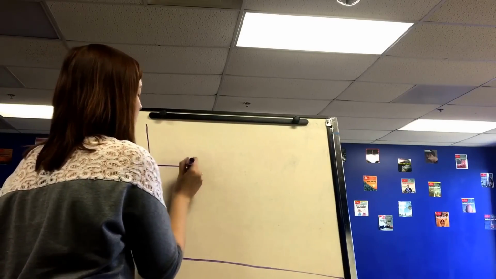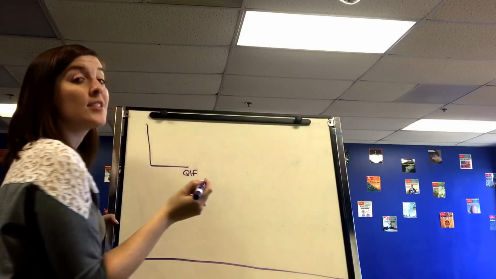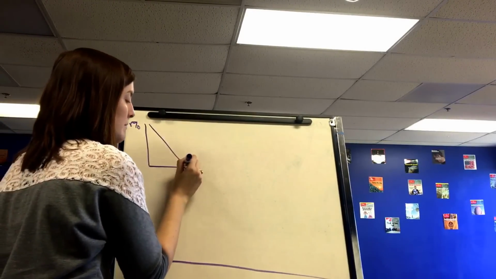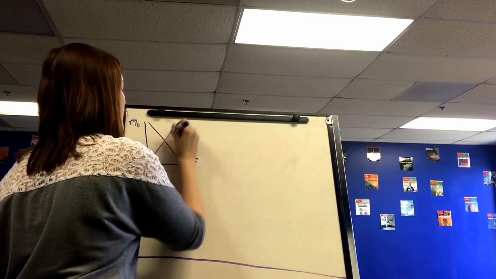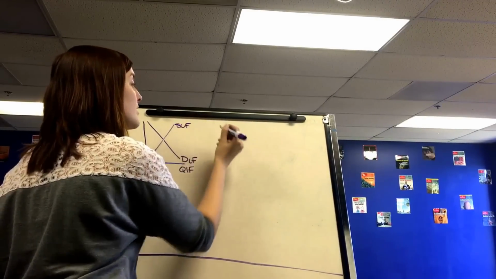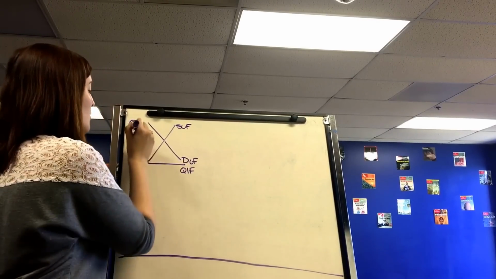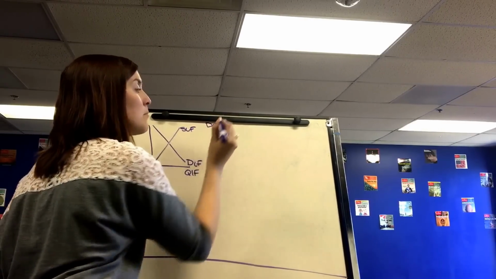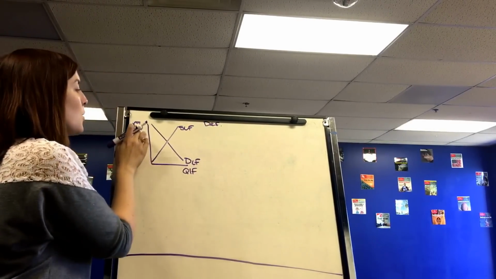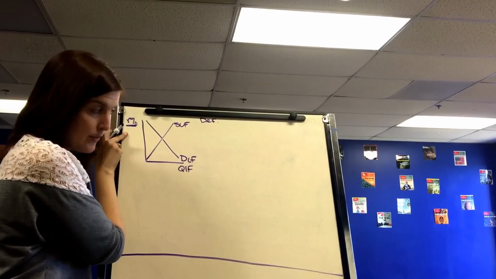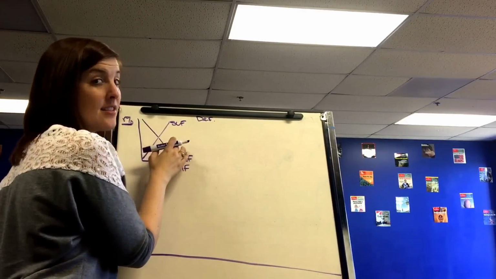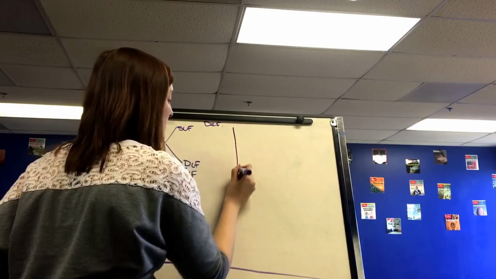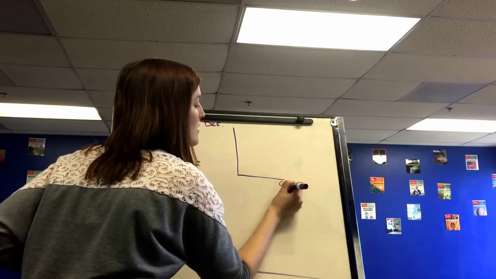So crowding out of net foreign investment is a criticism of expansionary fiscal policy, just like crowding out of gross private investment was. They're both criticisms of expansionary fiscal policy, and they're both criticisms specifically of when the government runs a budget deficit, because they're spending more and collecting less in taxes, it will negatively impact interest rates. So we are going to again relate this to the loanable funds graph just like we did in crowding out of gross private investment. But the graph we're comparing it to is different.